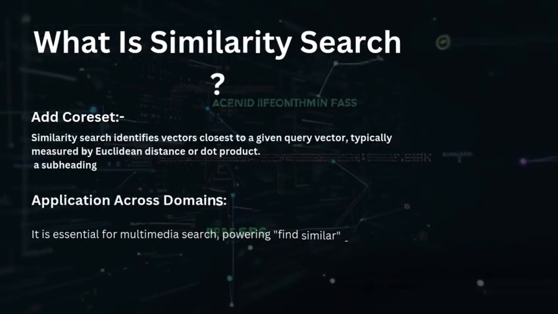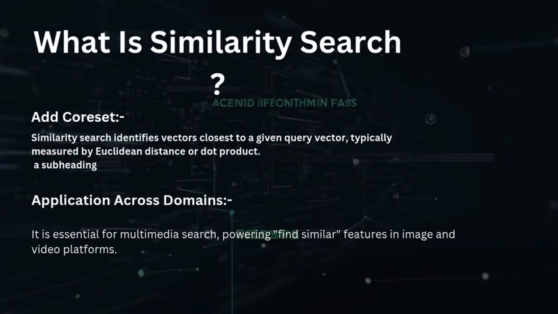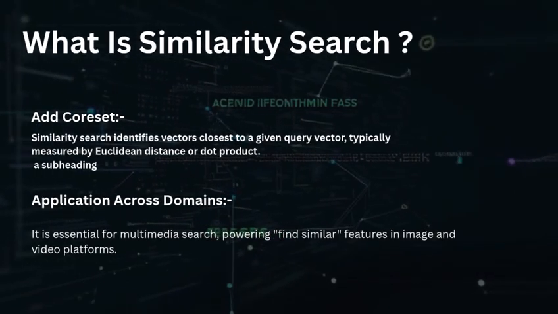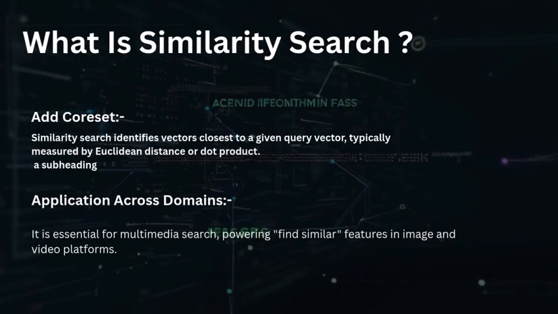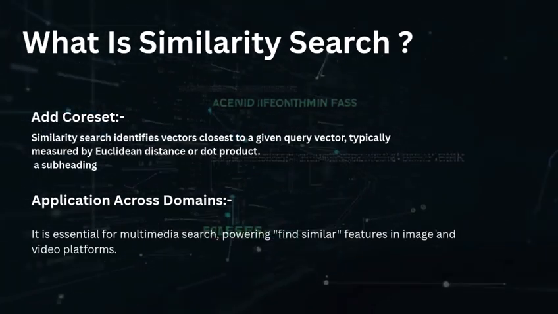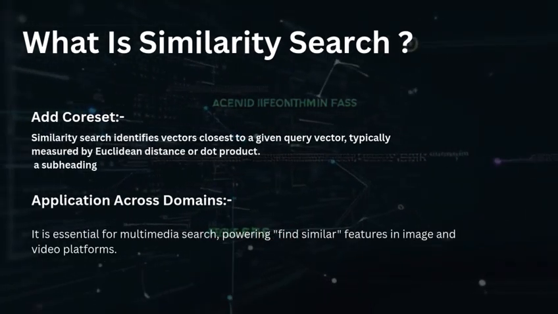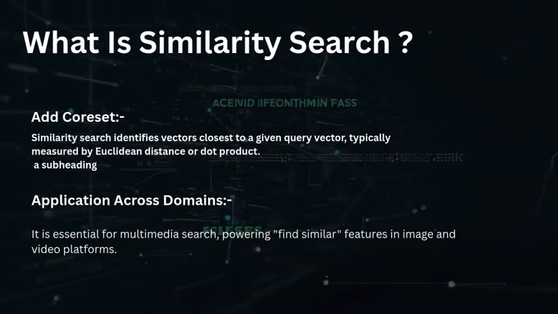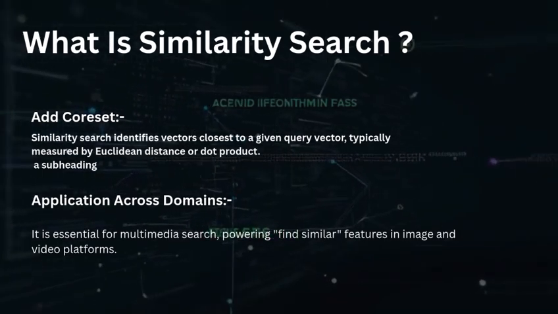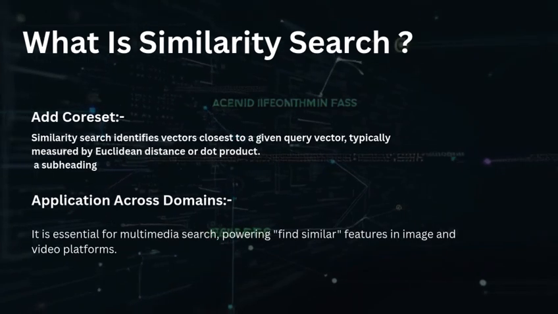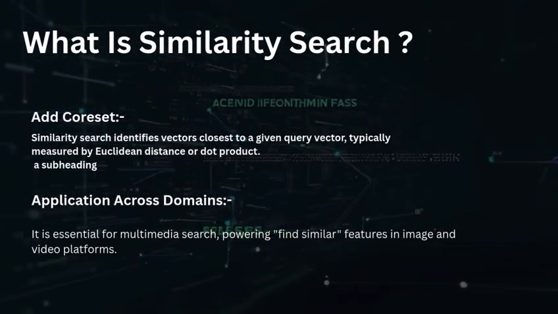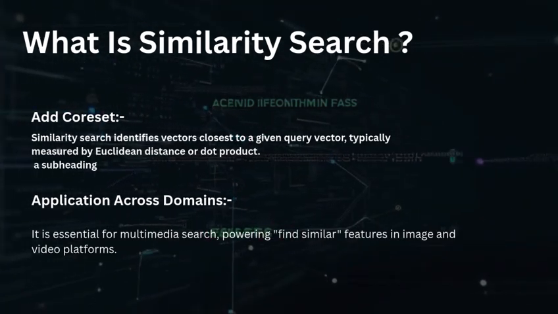To begin, let's understand the core concept of similarity search. Imagine you walk into a library and say, I want books similar to this one I read last week. What the librarian does, trying to find books that match based on genre, writing style, or subject, is very similar to what FAISS does, but with numbers. In computing terms, similarity search means finding the items or vectors most similar to a query item, using measures like Euclidean distance or dot product.